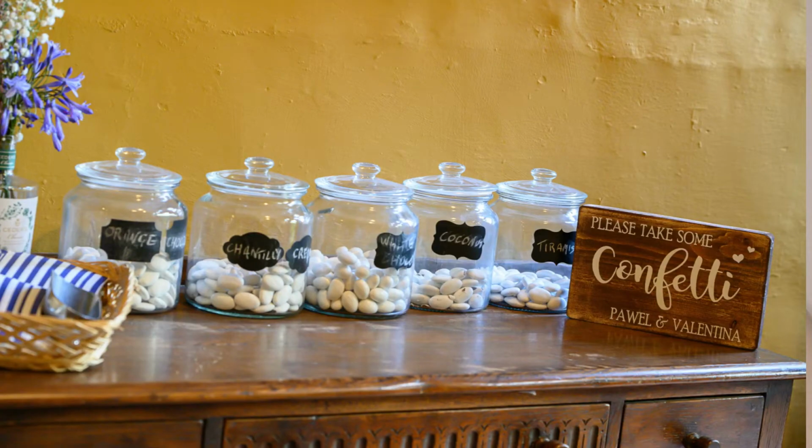Oh, and also because confetti is a very weddingy thing, I put a little station with different flavors of confetti, because I was like, if people are going to see that these are here, they're going to eat them. We didn't have a massive amount of wedding favors anyway, so not every single guest that was coming after for the party was going to be able to get a wedding favor. So I still wanted people to have the confetti, so we put this little station with a lot of different flavors of confetti, and they were gone by the end of the night. That's what I love to see, like people are enjoying everything so much that we ran out of everything. When I saw that all the confetti jars were empty, I was like, yes.